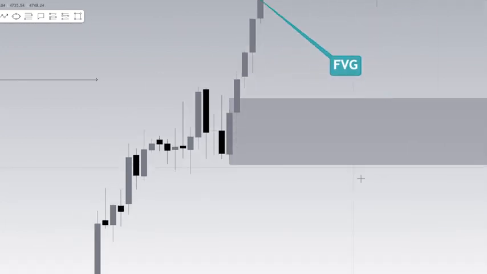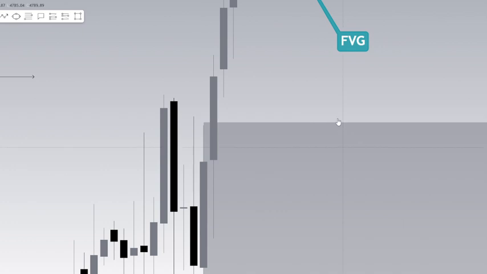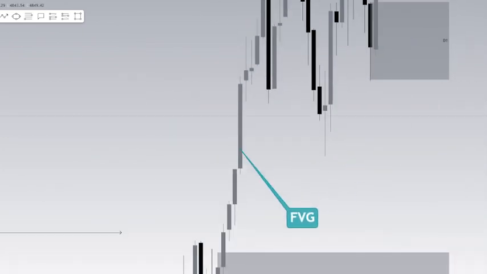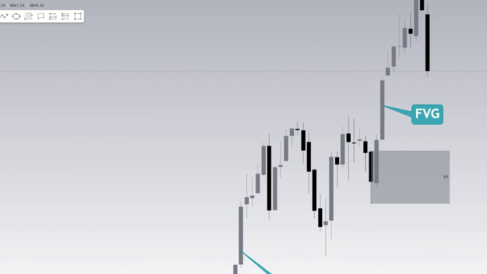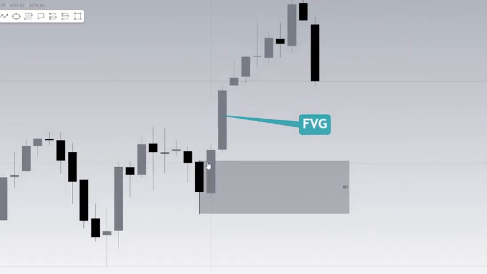So the way that our POI selection works is that we look for the last candle before the inefficiency, right? So we see an inefficiency over here. So our POI will be here to begin with, right? Now this here represents our fair value gap or our order block. Now if we continue up, we see the same principle being applied over here, where our POI, our place to target in a correction, will be this zone over here, because this zone leads to an inefficiency in price.